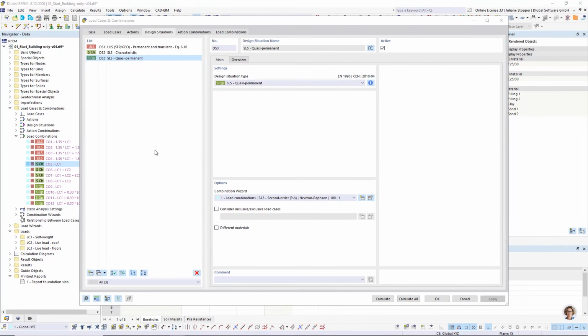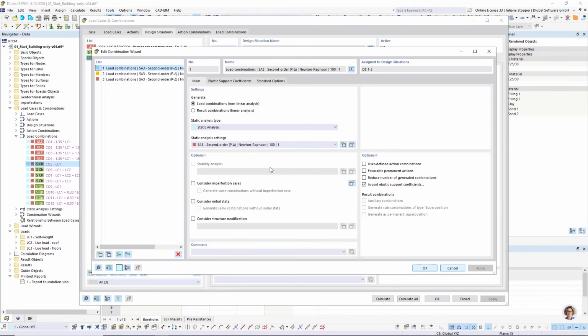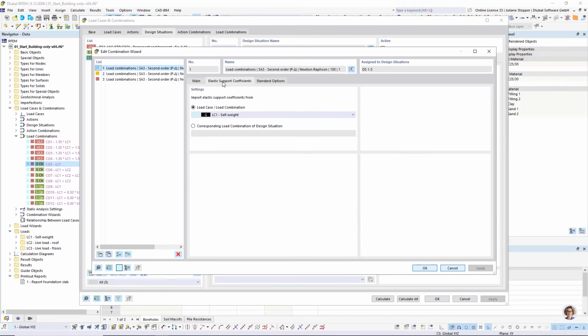Okay, now I want to show you another option. We again go here to the wizard. I want to present the second setting here to you. Here you can go on corresponding load combination, and you can select a design situation. I will select now quasi-permanent.